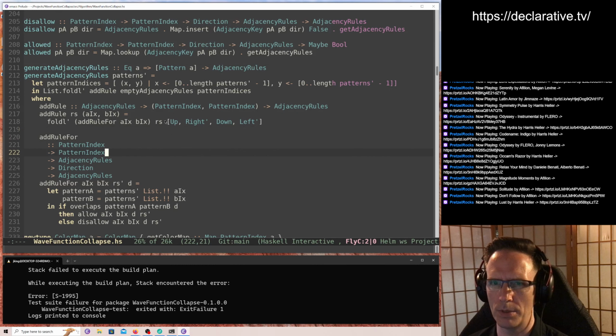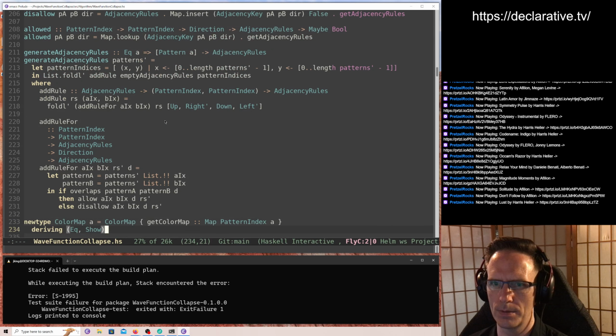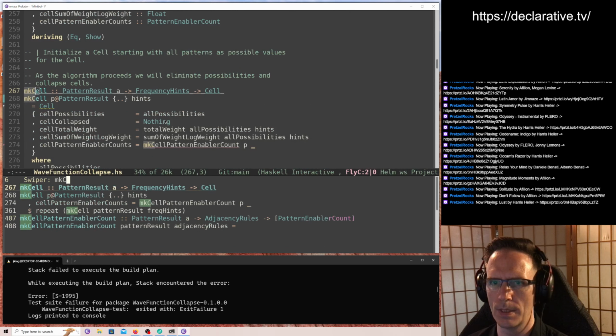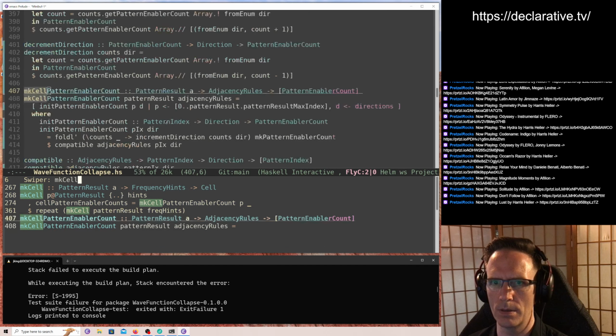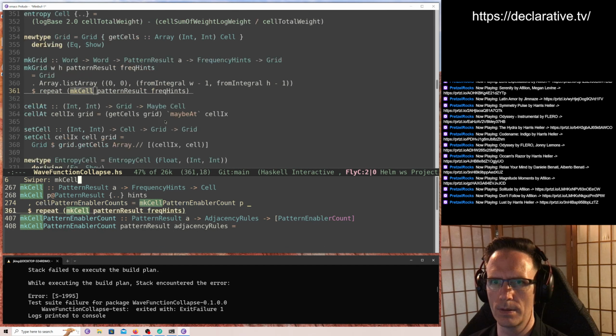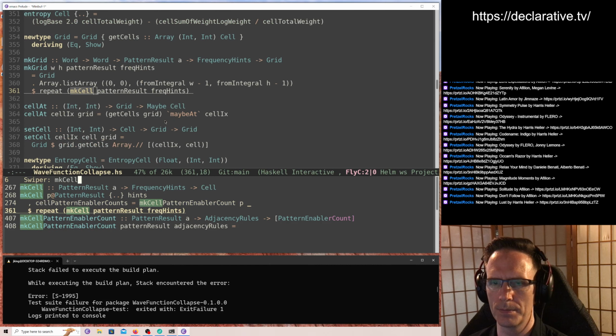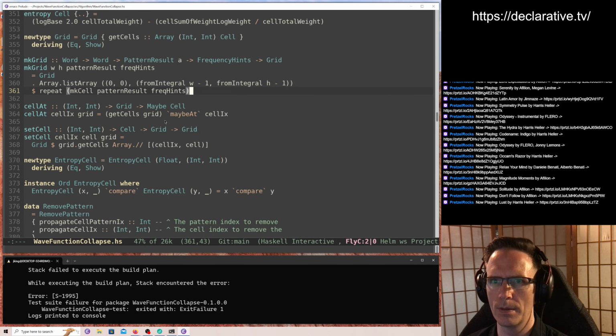Kind of expensive to compute, I suppose. Sort of. Maybe not really. Some folds. Make cell. And not grid.